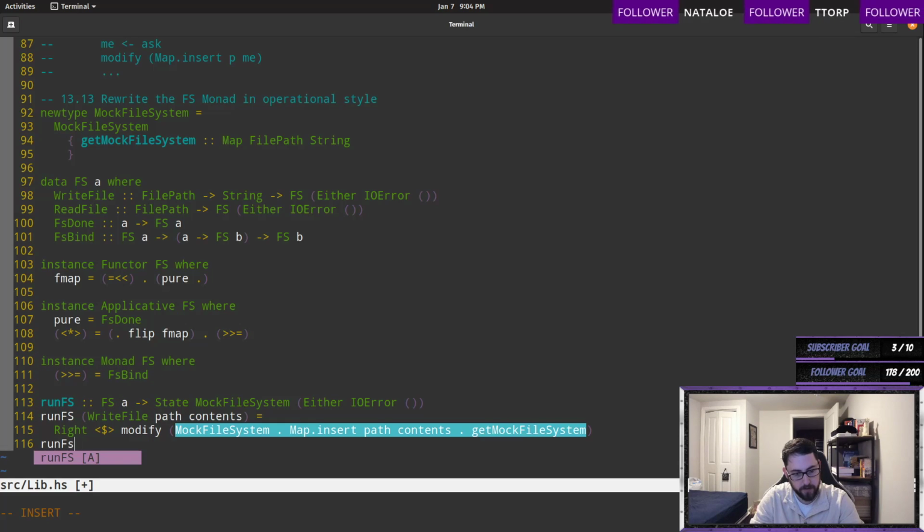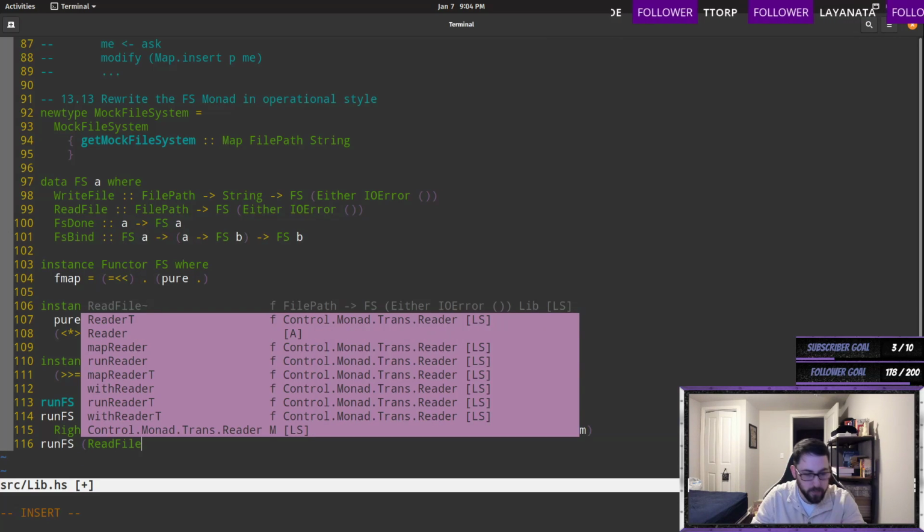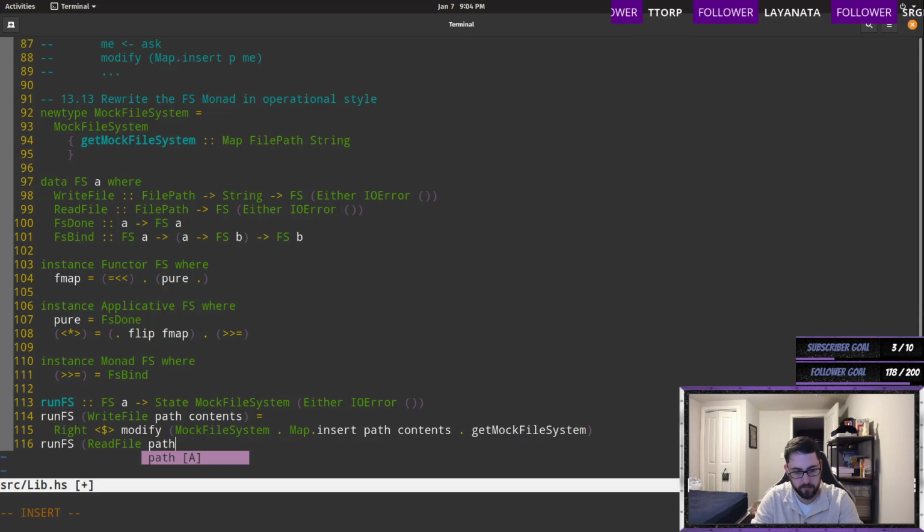Okay, so then we would write run fs read file. Here we can fail, right? Because it might not exist. So we're going to read from a path. And so we need to get, and then we need to say case m dot lookup.